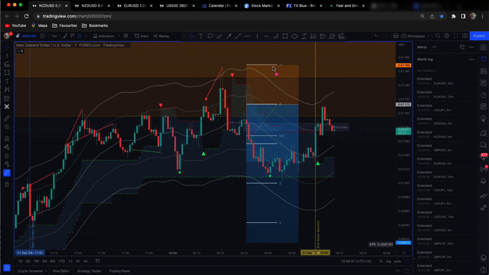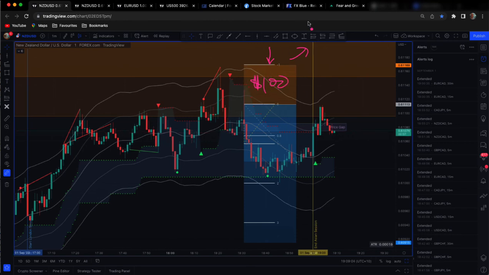The second thing is absolutely 100% commit to this. Never move it that way, ever. There's your $100, whatever it is, percent of your account. Let it go. It gets taken out, it gets taken out. Commit to that. Never move your stop loss away. Don't sneak it up with the thought, oh, I'll just give it a little bit more room to breathe. No, just let it get taken out, guys.